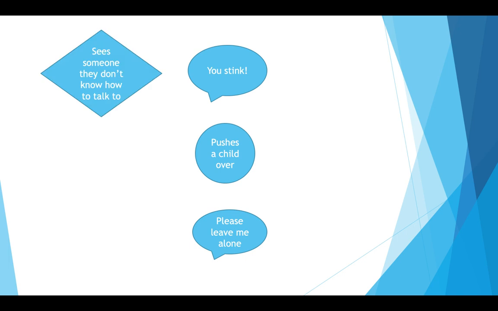So what happens before the you stink? Well, in this case, they see someone they don't know how to talk to. So this child is just going to reply, you stink, panic. Panic, anxiety, I don't know how to talk to this person, therefore it's probably best if they go away. And the child runs away. So in this scenario, our child who said you stink is thinking, great, that worked brilliantly. I didn't know what to do when that child came over, and now they've gone away. Perfect.